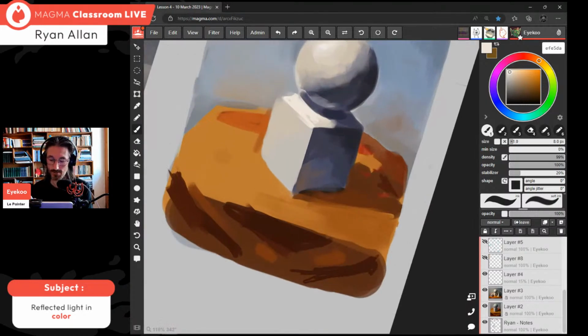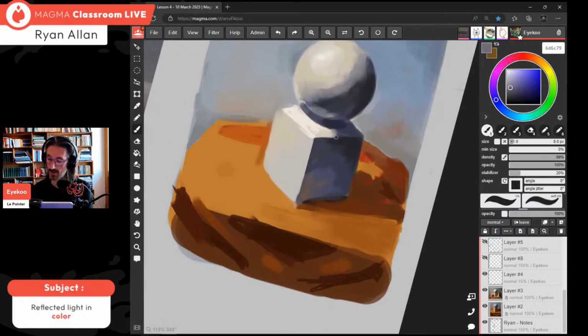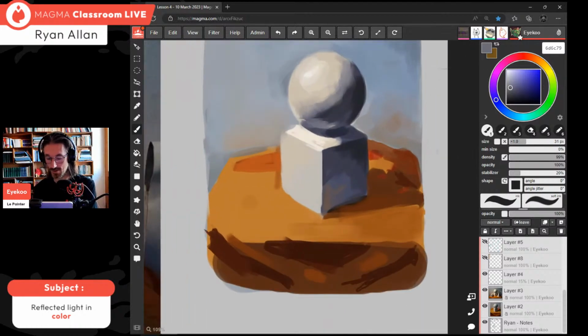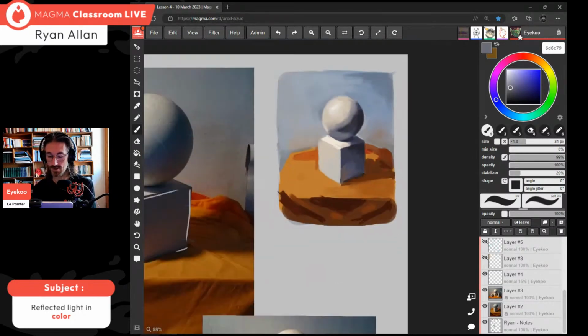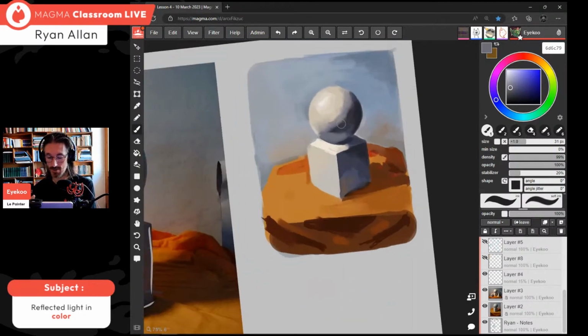What is this? This ball should be sitting a little bit more forward.